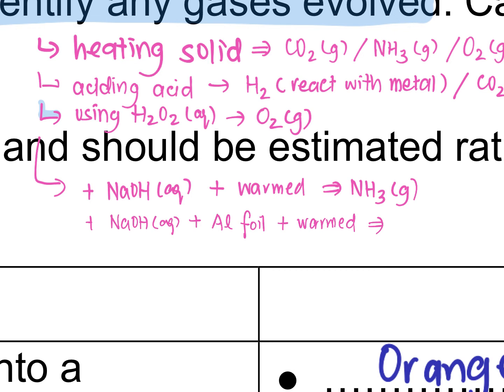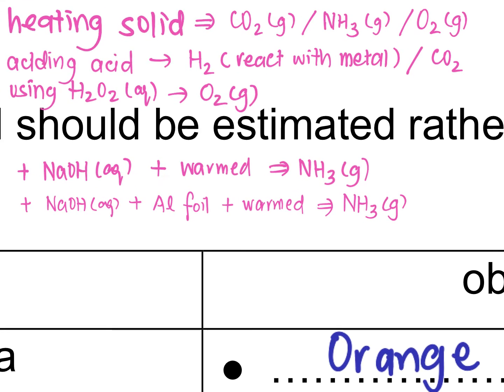NO3 minus is a gas, man. NH3. Okay. So you realize that there are two possible reactions that you carry out and both test for presence of ammonia gas. So how do you differentiate what is what? If you're only adding sodium hydroxide and you're warming it, you're only testing for ammonia gas. This tells you the presence of your ammonium ion.